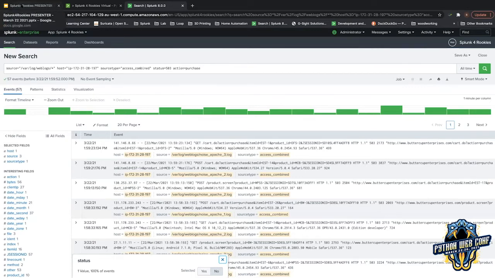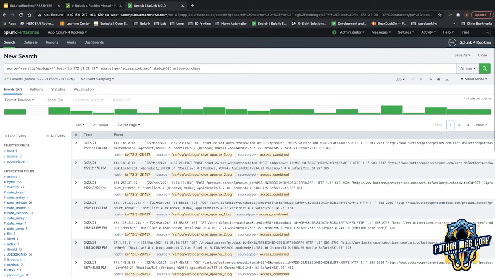Everybody, so highlighting, when I do the status equals and the action equals, I'm not seeing 503 and purchase highlighted like I did before. Okay. So you know what? I'm going to stop sharing, and if you would like to share, let me take a look. We can do this with a small group, right? We couldn't do this if it was a very large group.